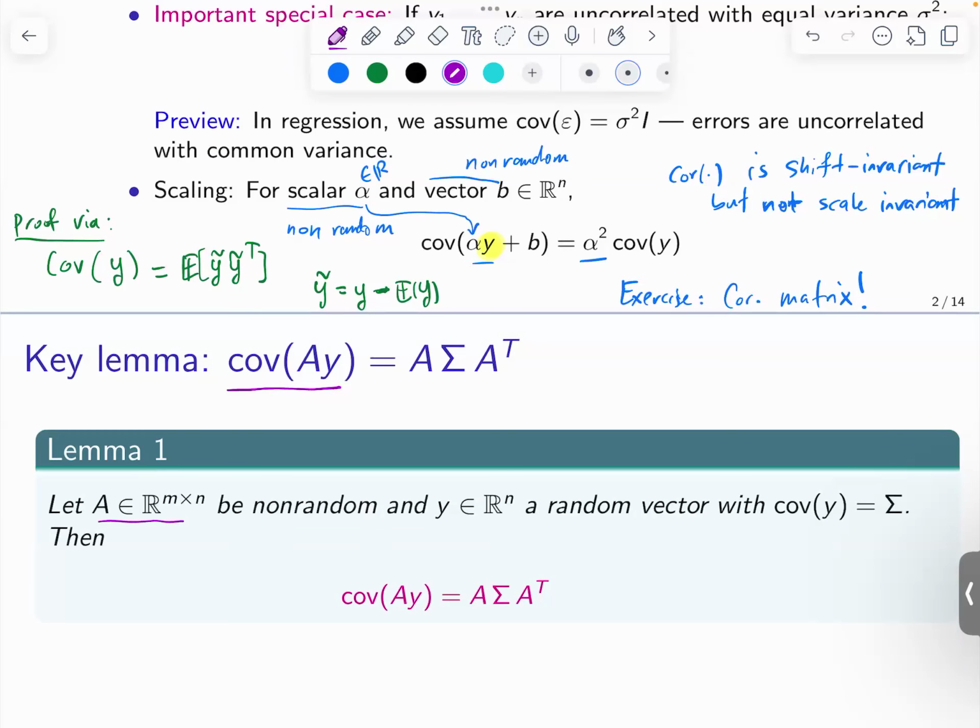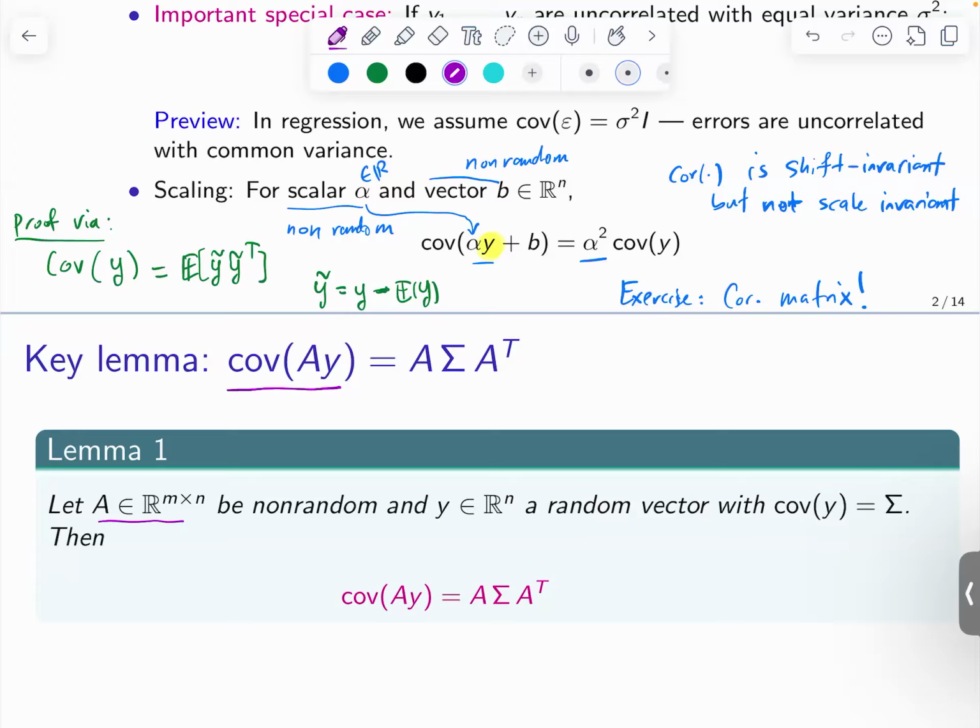We figured out what the expectation of AY is last time. Now we want to figure out what the covariance is, and here it gives you the formula. It's a little bit non-intuitive: you get A sigma A transpose. So A comes out. In particular, if this was just alpha, you get alpha sigma alpha transpose, and because alpha is a scalar, you can pull everything together as alpha squared times sigma. You get that result, but this is more general.